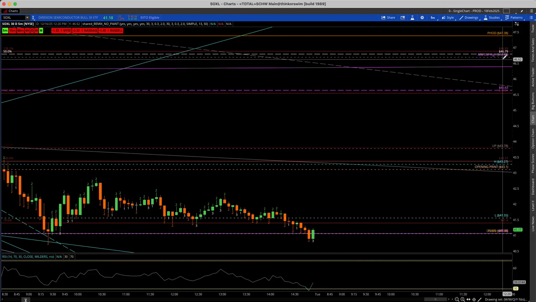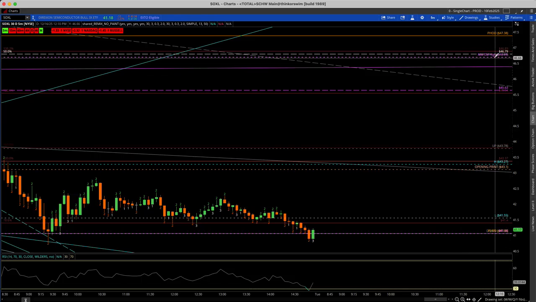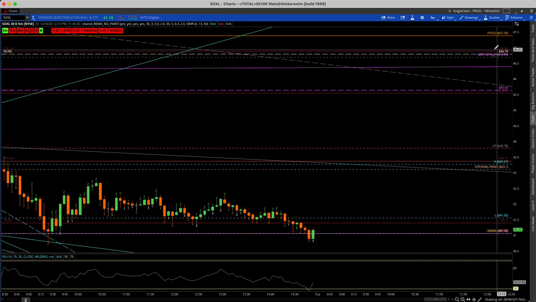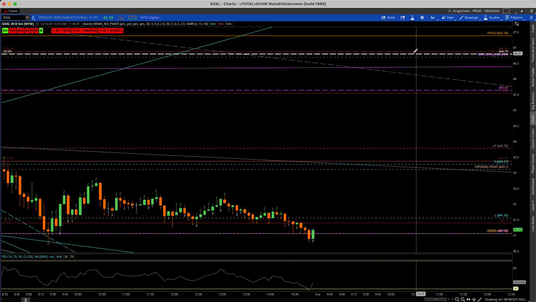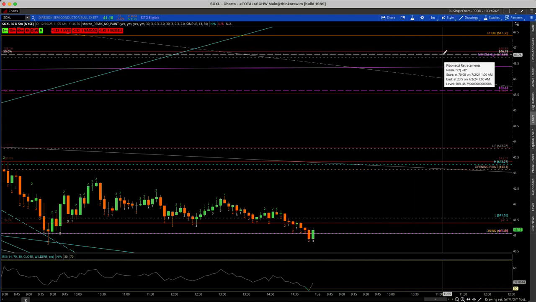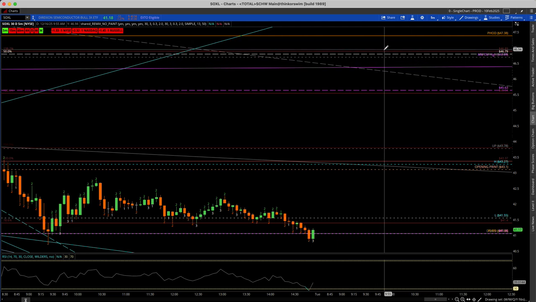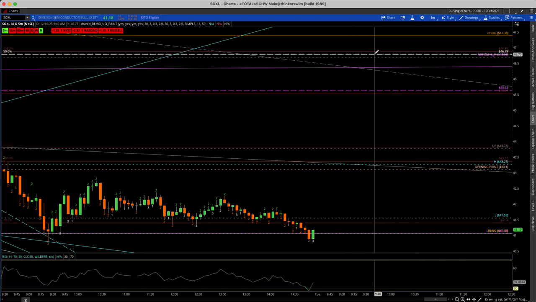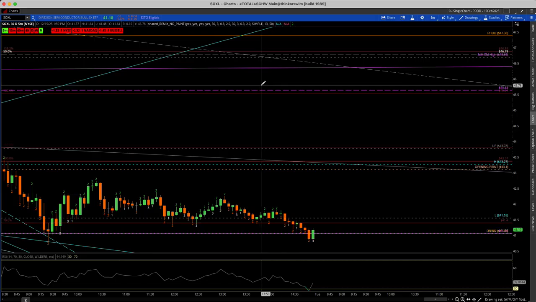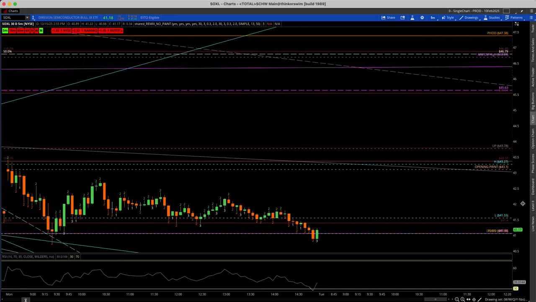And then also we've got the market makers expected move high here at 46.69, this purple short dash line. If you're not familiar with that level, make sure you check out our weekend video where we dive deeper into that. And it lines up pretty evenly with last year's 50% level. And we've talked about over the last few months, as we've approached and been around this area, how big of a support and resistance, major support and resistance level this is. We'll see that here as we go through the charts a little bit further. But I just wanted to mention the major levels that we have in our view with today's open.